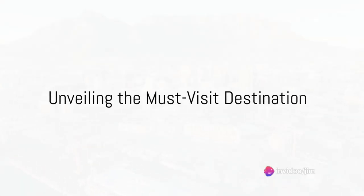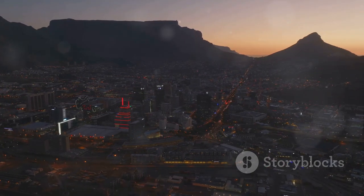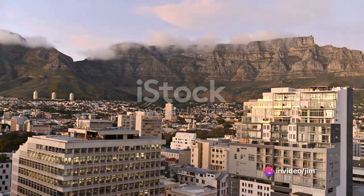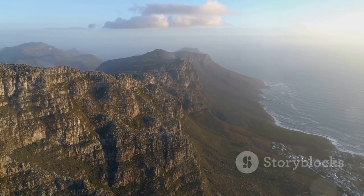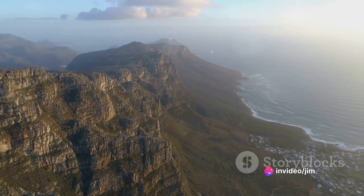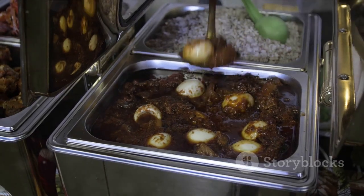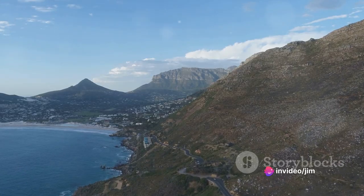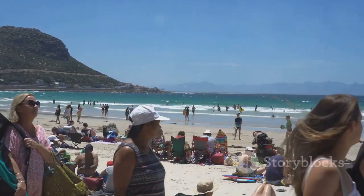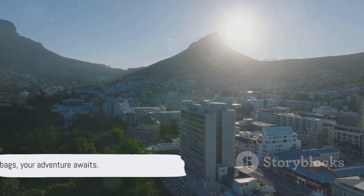So, why is Cape Town a must-visit destination? Let's recap. Cape Town, a city of enigmas, is a treasure trove of historical gems waiting to be unearthed — a place where the past and present coalesce in a harmonious symphony. Imagine strolling through the city, awed by the architectural grandeur of centuries-old buildings, each with a tale of its own. Beyond the cityscape, nature's wonders abound: breathtaking landscapes where mountains kiss the sea, and the flora and fauna are as diverse as they are captivating. And for the gastronomes among us, the city is a culinary paradise, offering a smorgasbord of flavors, from traditional African dishes to modern global cuisine. Adventure seekers will find their paradise here, with countless opportunities for thrill and exploration. Cape Town, with its vibrant culture and diverse community, is a melting pot of experiences. Cape Town isn't just a city — it's an experience waiting to be explored. So pack your bags, your adventure awaits.